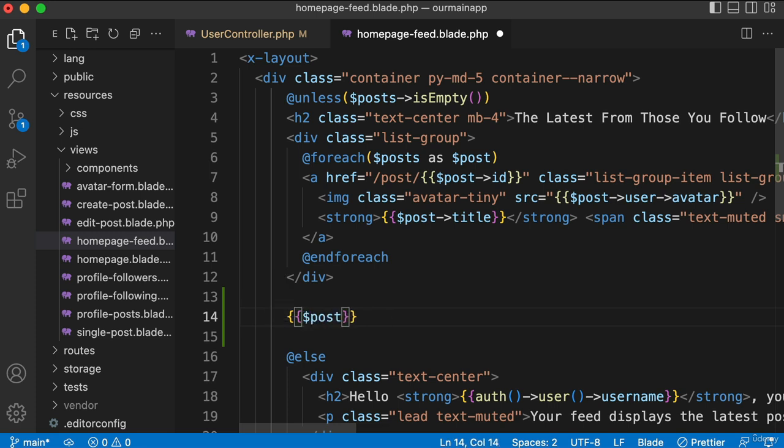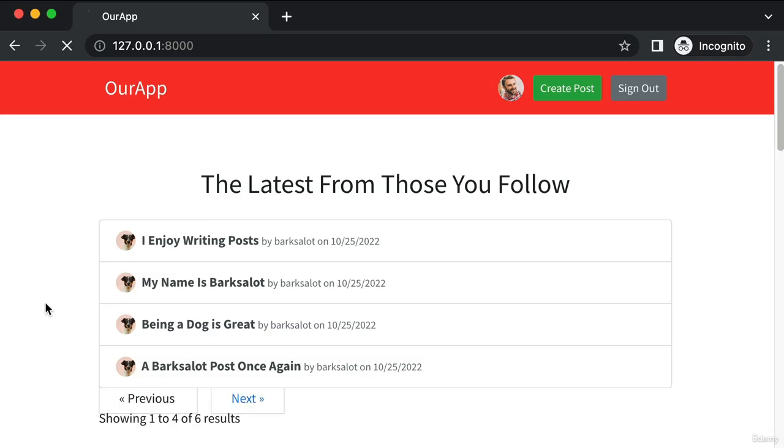We just start working with our collection of items, right? So $posts, and then it's this easy. We look inside it and call a method of links. That's it. That's all we have to do. So if we save that and refresh, cool.